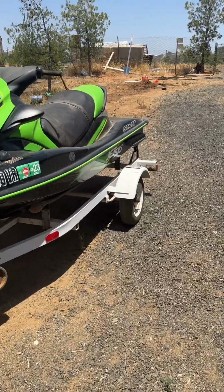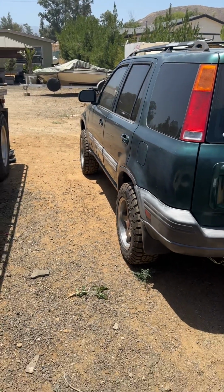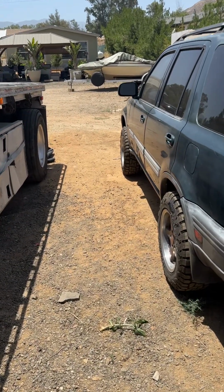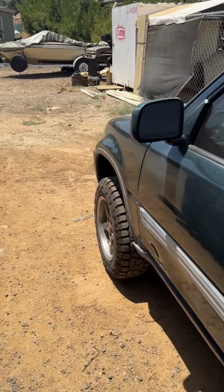We did a lot of testing beforehand, so we took the car out, hooked it up to the trailer, gave it a few tugs to make sure the weight wasn't going to be too much for it. It did fine. After that, we ended up going up and down the street, driving it around, just seeing how it handled with the trailer.